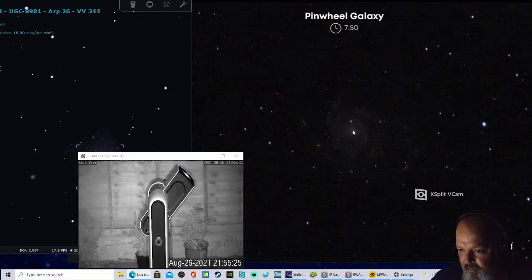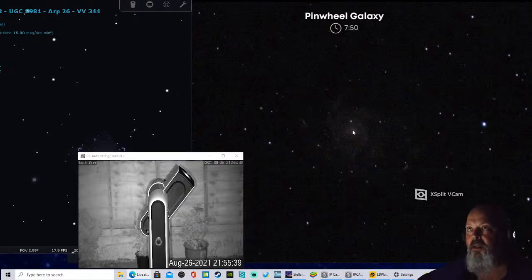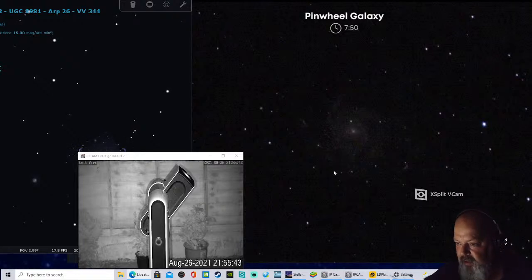The stars are not really elongated, though sometimes they turn triangular due to, I think, lens pinch or something they call it, isn't it? The stars go a funny shape, don't they? But it seems quite stable, which is quite good. The quality is good enough for me.